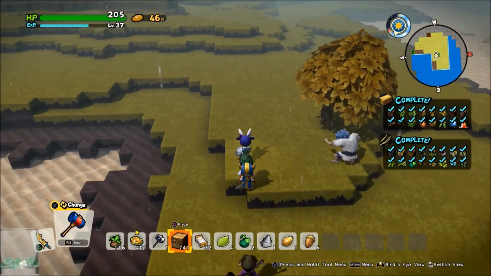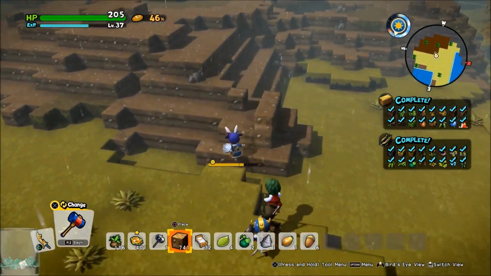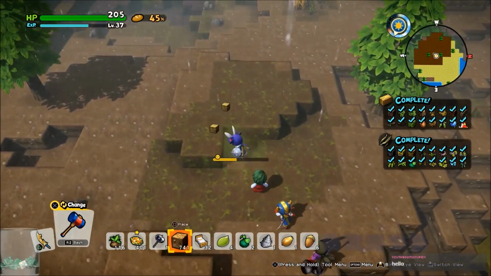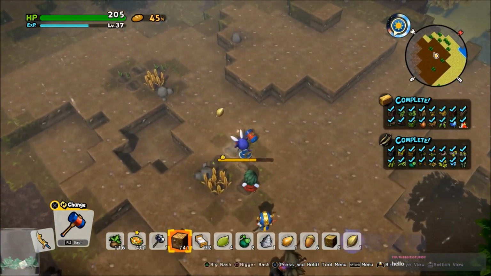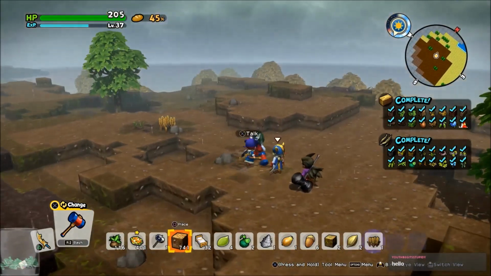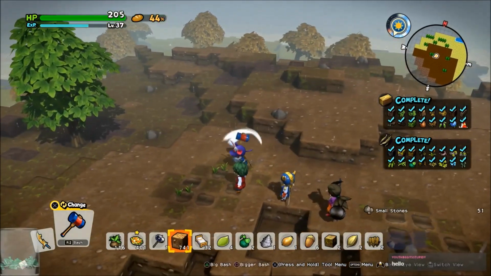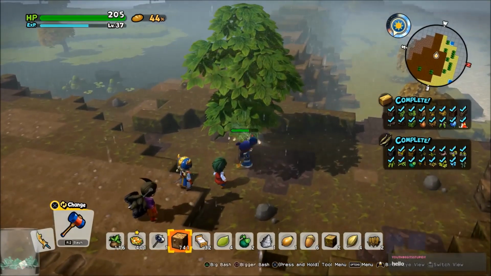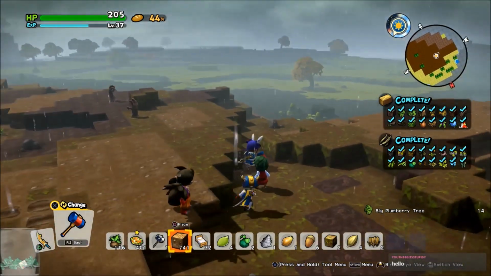Well, here's a section that we have not been to yet. A terrain type. So that's good. I have had that. Have gotten the wheat. What kind of tree is this? That is a big plumberry.